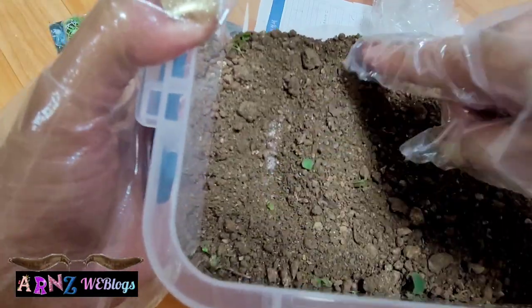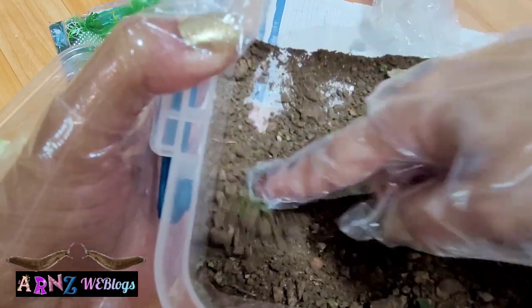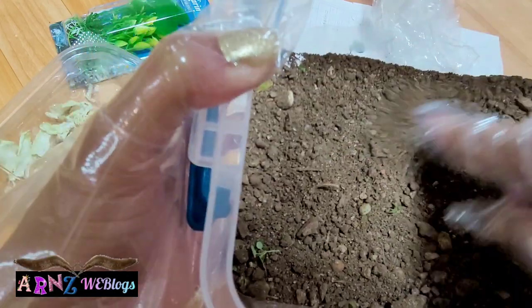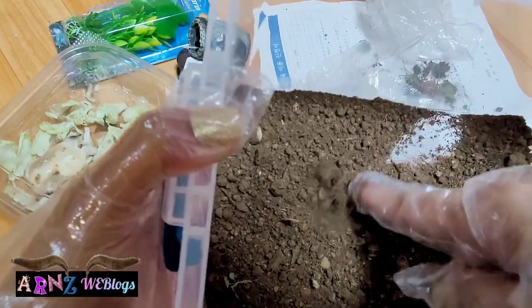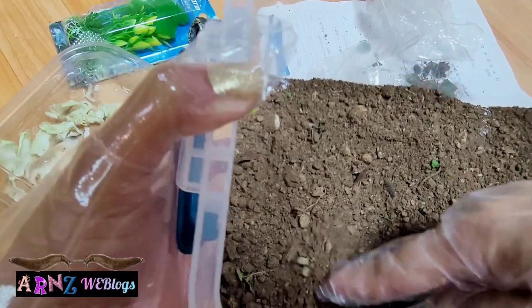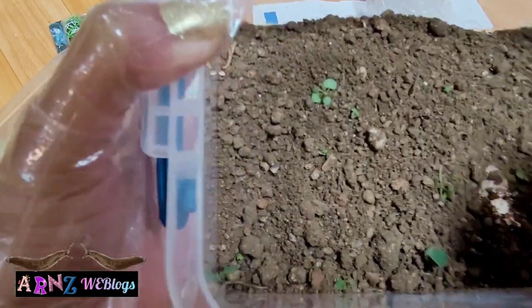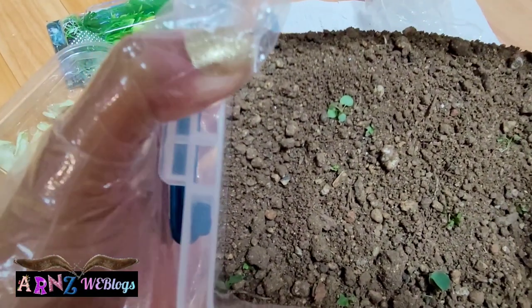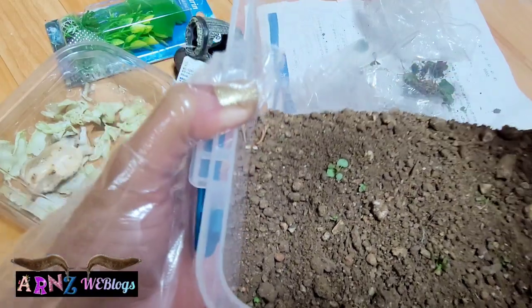Wala na bang mga worms? Grabe yung taba ng lupa nila. Okay. So, I think, wala na.